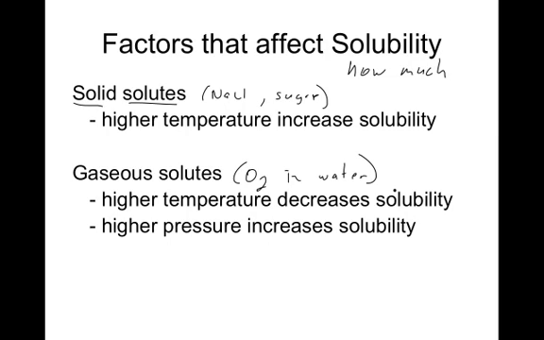High pressure increases solubility. So here's your Coke example again. When they bottle a Coke, they really pressurize the can of Coke. They put a lot of carbon dioxide in there because they want a lot of carbon dioxide in the Coke to make it bubbly and fizzy and make it taste good. And so increasing the pressure increases solubility. When you open the Coke, you hear it fizz out, and a lot of that pressure is released, and a lot of the carbon dioxide that's dissolved in the Coke, since the solubility goes down, it undissolves itself, and you see all the bubbles come out of the Coke.